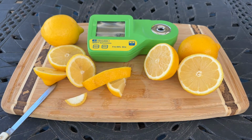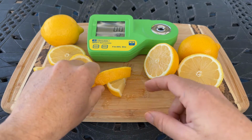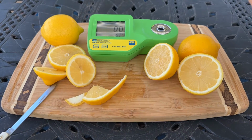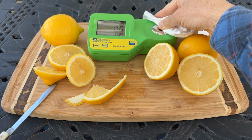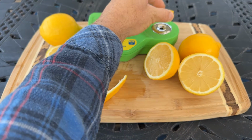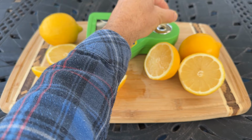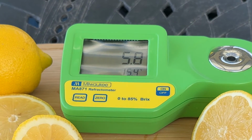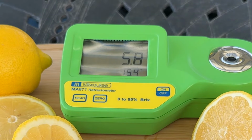Now I'm really curious to see the sugar content on this citrus, so let's check it out. I'm gonna guess it's like 8, I don't know. Can't be above 10, I'd be surprised. 5.8. So definitely on the tart side.